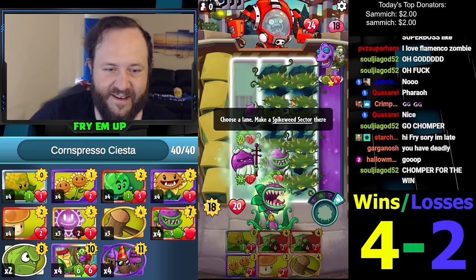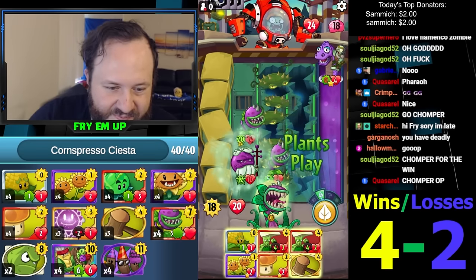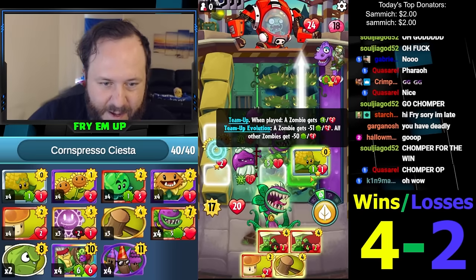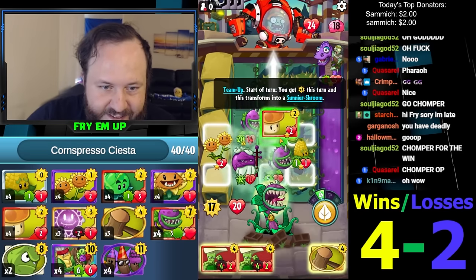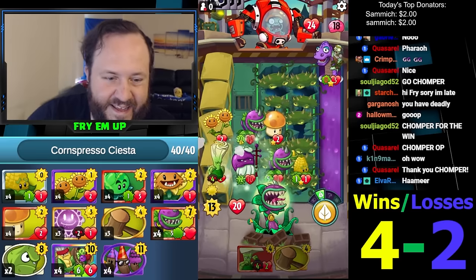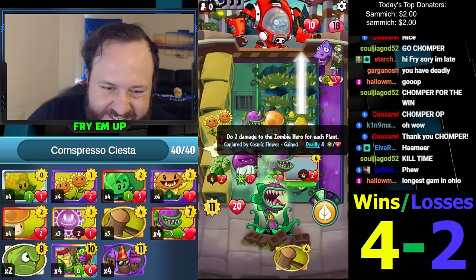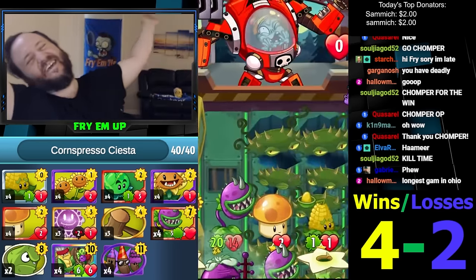I think we're gonna win now. I think we got this, boys. I think we got him. Oh, yeah, we got him. Oh, you better bet we got him. Give him one of these. We'll give him that. Yes, 14 and 16. Get wrecked. We finally won the game!